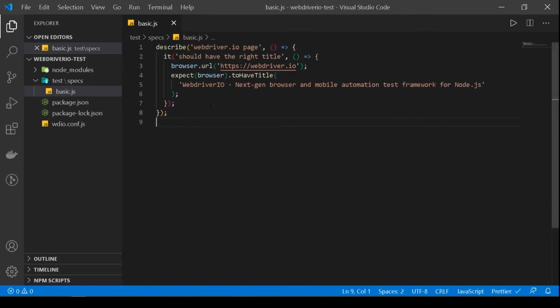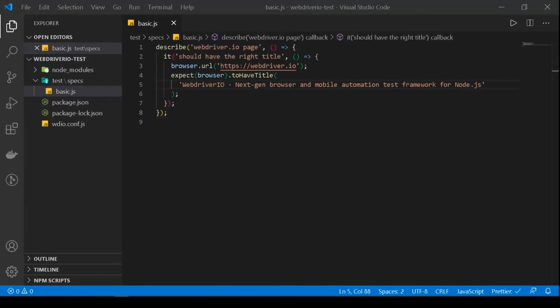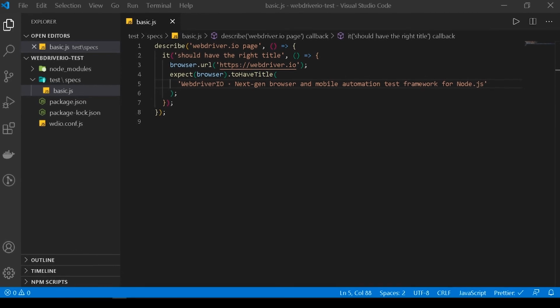And I'm going to save this here. Okay, so you might have noticed we did quite a bit of copy paste here. Guys, that's totally normal. When you're getting started, all you need to make sure is first you get your environment up and running, you get your basic configuration ready, and then get your first test running. That's the key focus. How the test works and what the syntax means, we will dive into all of that later on in the videos. But for now, the focus was just to make sure you get your first test working.